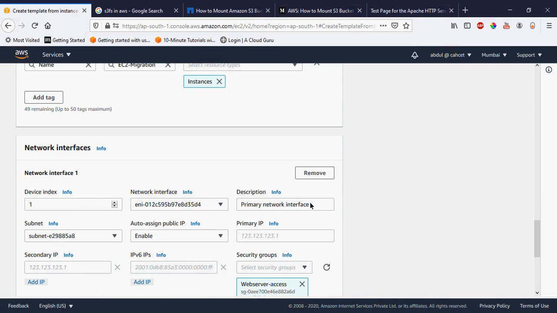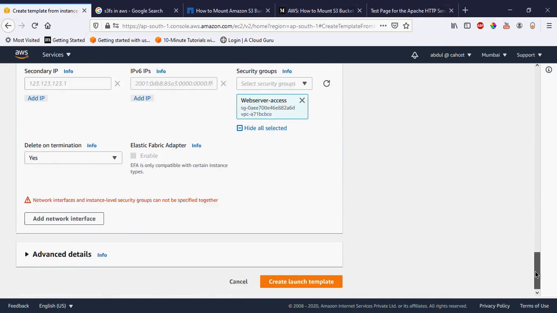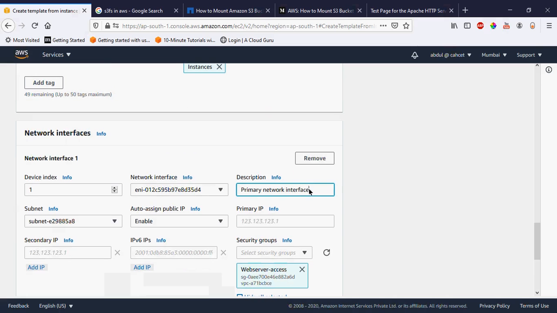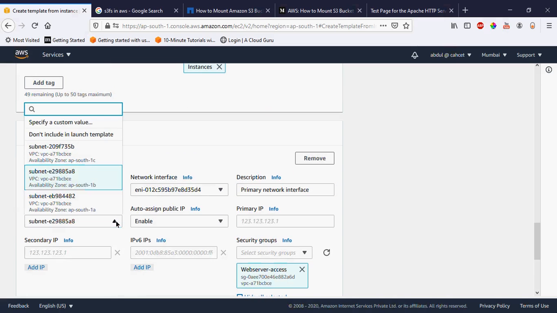Test availability zone, primary network interface. Subnet. Subnet can be either subnets.